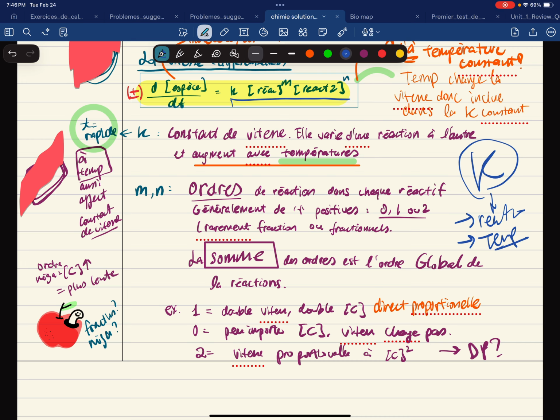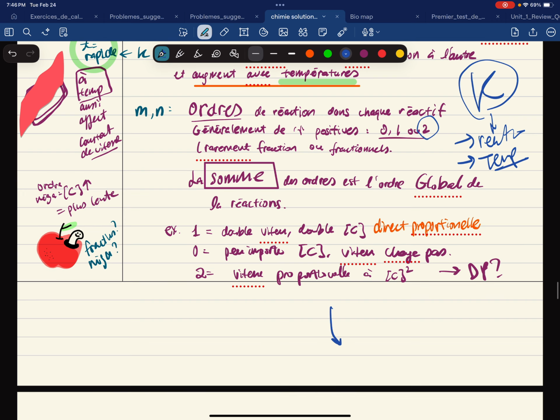It's proportional. If it was order 2, that means the square of the concentration is proportional to the velocity. So if the concentration tripled, let's say, and the velocity becomes times 8, then that is order 2, because the concentration squared is increasing at the same rate as the velocity. Yeah. So let's say times 2 for the concentration, but you see a times 8 for the velocity. Well, you know that this... Oh, that's not a good example.